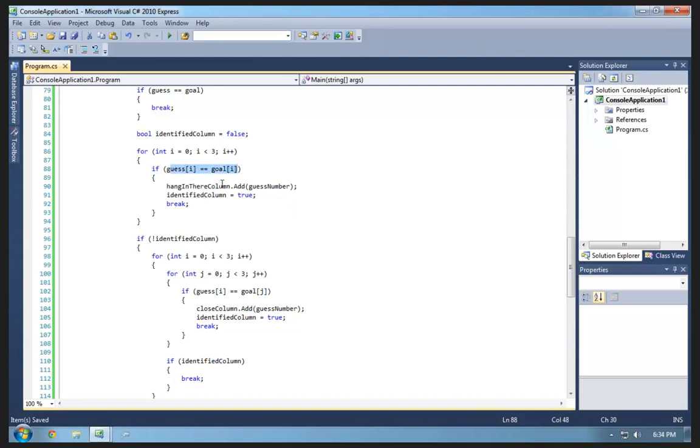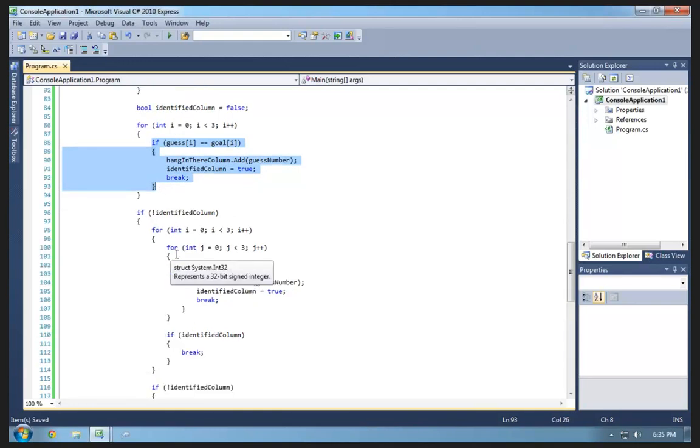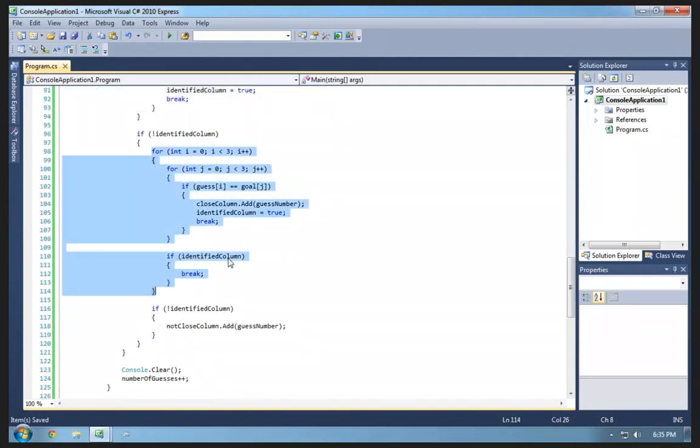If that's true, I add it to the proper column, I specify that I've identified the column, and I discontinue this loop. If that never becomes true then I do a nested loop, where I loop from 0 to 3, and then I loop from 0 to 3 again. And then I check to see if any of the numbers maybe weren't in the right place value, but maybe they were contained elsewhere within the guess. And that's what I do there.